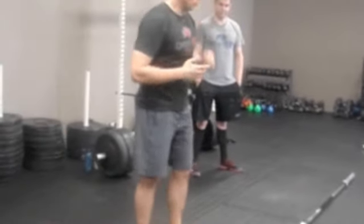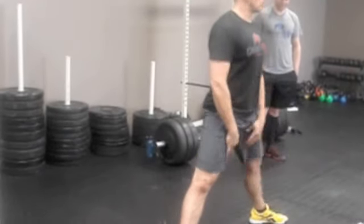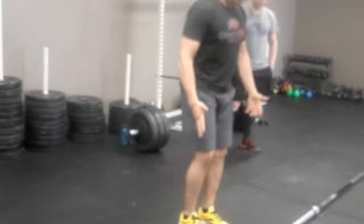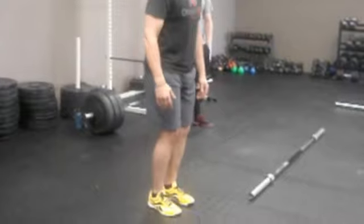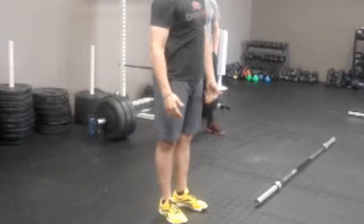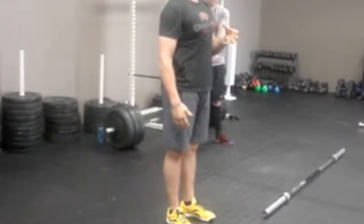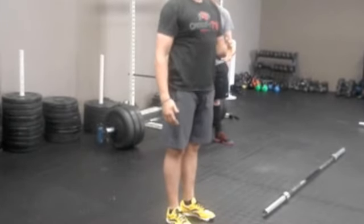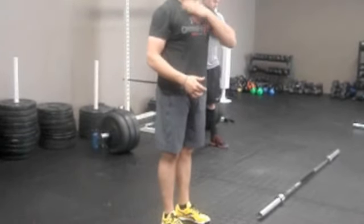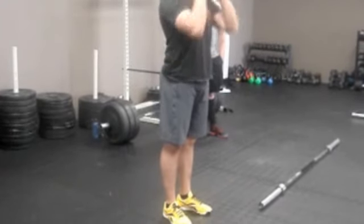If you always do your really nice wide X jump, and you don't sink low, you're not going to get up anywhere near the poundage you should be getting up. Start with that tight stance. Your drop is not much wider. Okay? All you have to do is drop the hips down. Now, when you're dropping underneath the bar, what you're trying to do is get under the bar faster than gravity brings it down. You're catching it on your body. You're not holding it in your hands. You catch it in a front rack position.